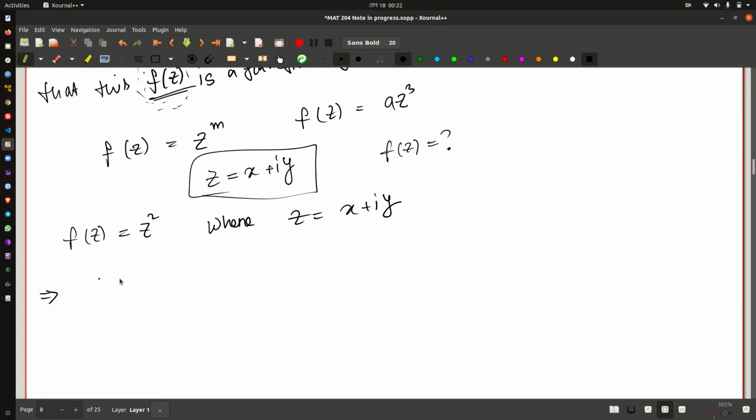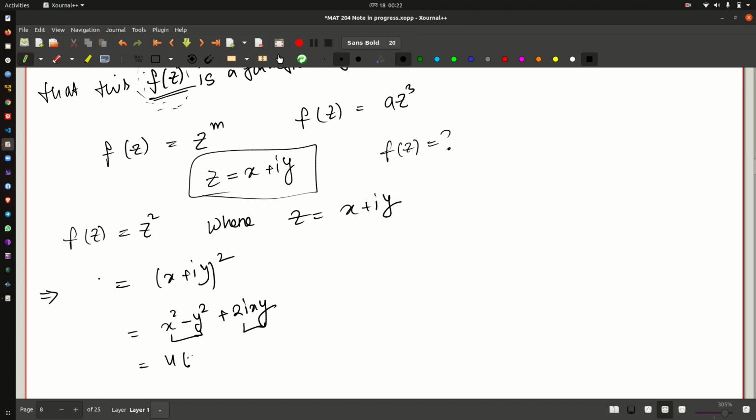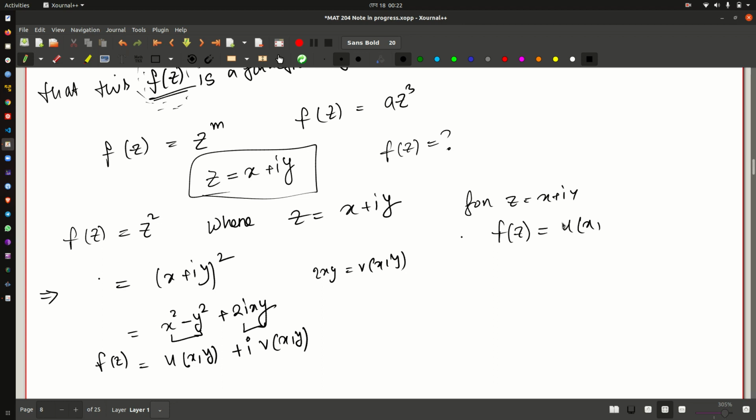So this is (x plus iy) whole square, right? So if you expand this, this is just x square minus y square plus 2ixy. So you can already see that this is a multivalued function. I mean, by multivalued I mean there are two variables, x and y. Okay, so you can write them as u of x,y. This is the standard notation, and you can pick out this i and write this 2xy thing as v of x,y. So in general this thing also holds. That means for this representation you can write this function of a complex variable in terms of x and y such that there is this real part and there is this imaginary part.